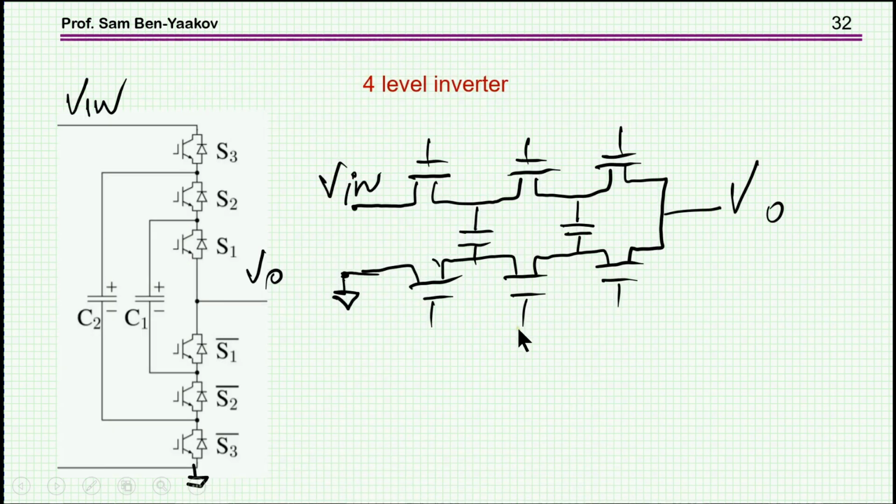Now, you can expand this idea to higher levels, that is more levels, and this will be done by, say, adding more transistors and more capacitors, flying capacitors as they are called. And this configuration is sometimes drawn this way. This is the same thing. If you look at here, the capacitor here, the switches, although this looks a little bit frightening, this is more user-friendly or engineer-friendly, but they are the same. So in some papers you'll see this construct.